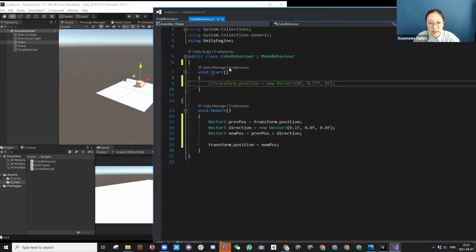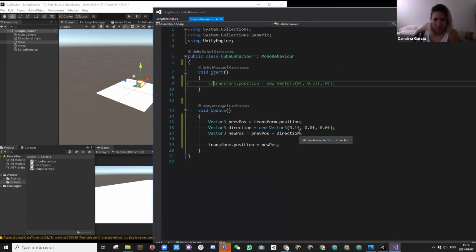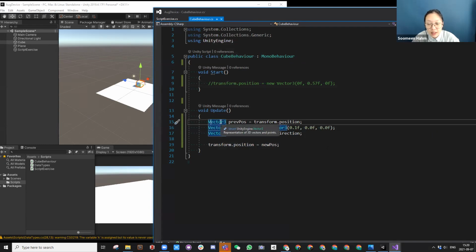Gotcha. Okay. I was just a little bit lost: is there a reason it's Vector3 and not Vector2 or Vector5, or would that be a sequence or something? Vector3 is a type provided by Unity.